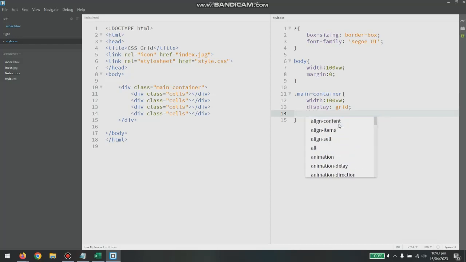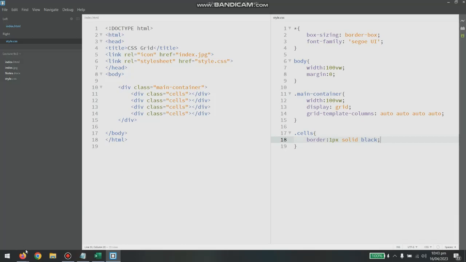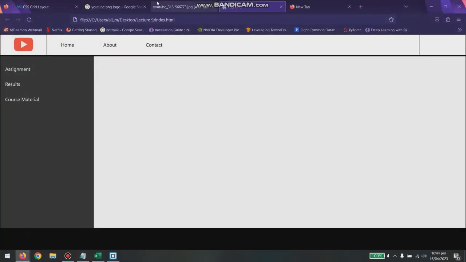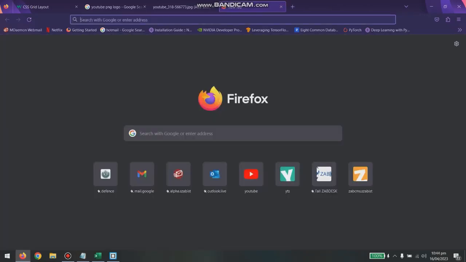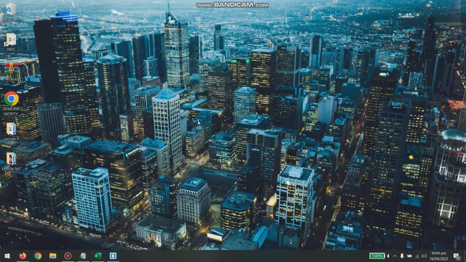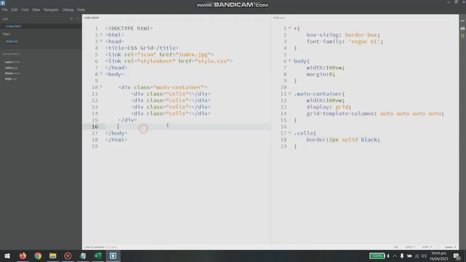Okay, so grid-template-columns: auto, auto, auto, auto. Okay, and these cells will have border 1px solid, and this border is placed so that you can see that there are actually multiple areas. This was the old one, so let me open the new one. Okay, so again same case I guess.